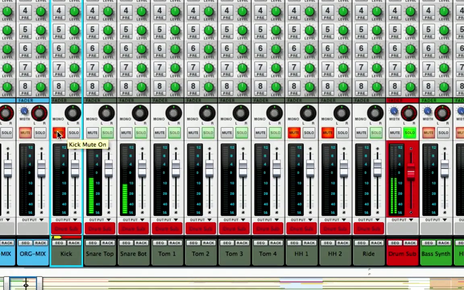Do you hear that? You can hear the definition. There's no need to have the kick going at the same time as the snare. And what I'm thinking is that Theonard probably wanted a little more bottom end on his snare. That's a guess. I'm not sure.